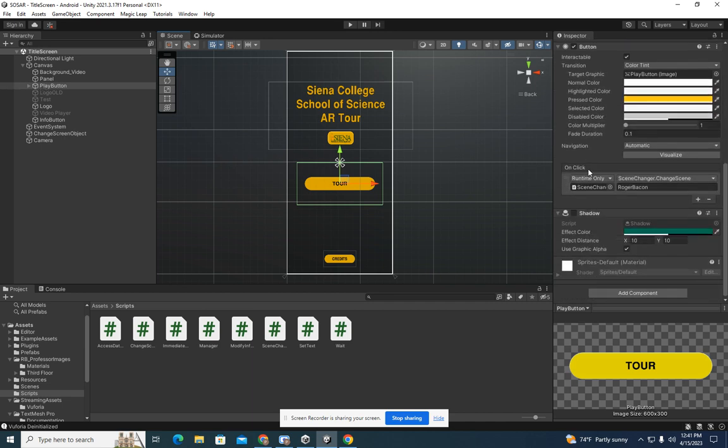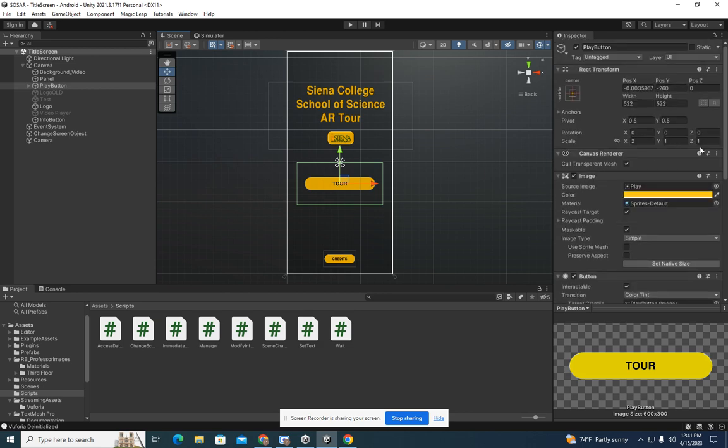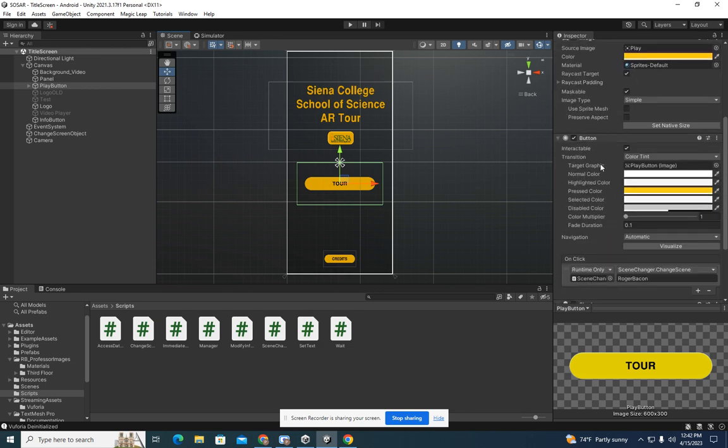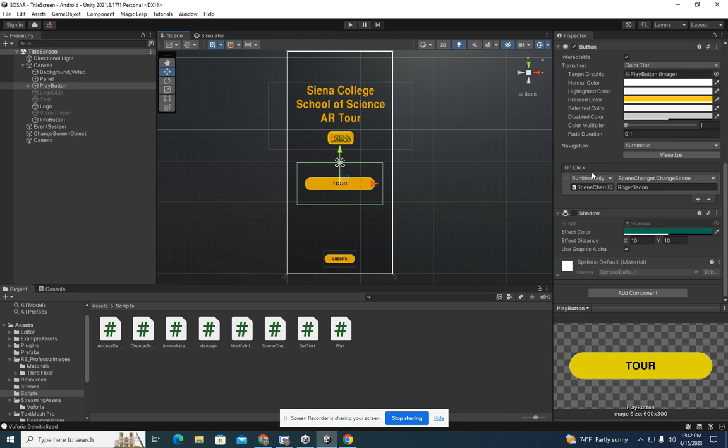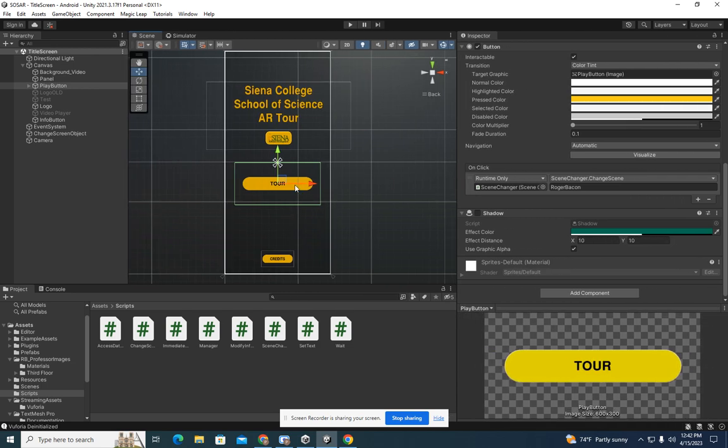Down here, with buttons, this kind of game object, on click comes with a button, so that's kind of like a built-in method of a button object. And so when you click on it, you can have it do something, right? That's what buttons typically do. So when you go on click, we have something called a prefab, which is just like a template that you can create instances from.